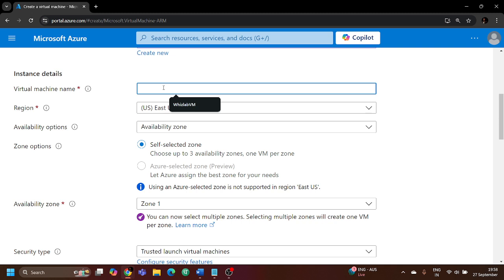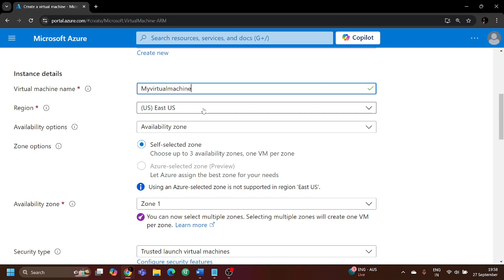Then you can give a name to your virtual machine. In our case, let's give the name my virtual machine over here, and you need to select a region. In this specific use case, we have selected East US, so we are not going to change this. Region is nothing but a geographical boundary, which is a very static definition from the Azure cloud.